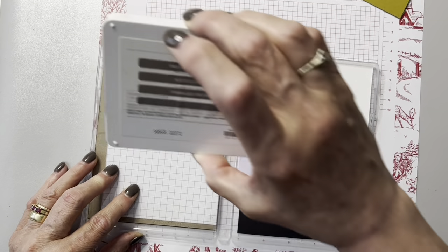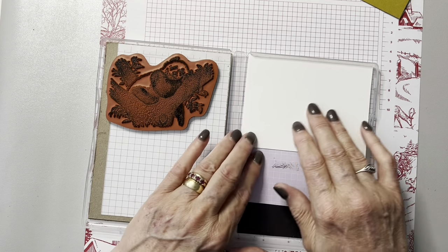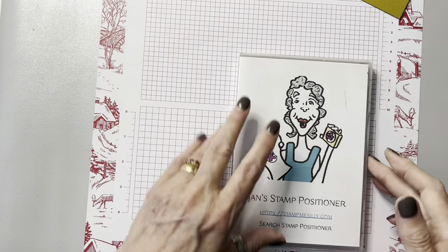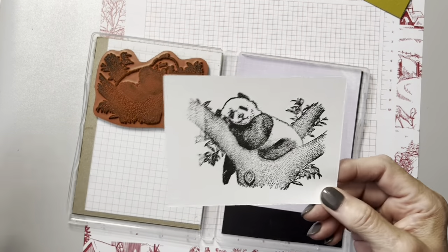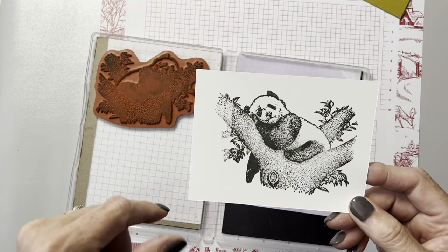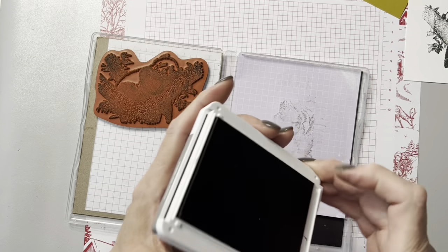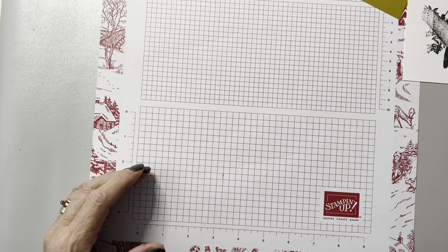All I'm doing is stamping with my new color called Pebbled Path. You just have to make sure it's up in the corner, then go ahead and stamp it and press. You open it up and it's beautiful — there you have it. This size is basic white, it's 5 by 3 and 3 quarters, and you need two of them, but you only stamp one — one's going on the inside. I'm going to put that aside and close up my stamp pad.